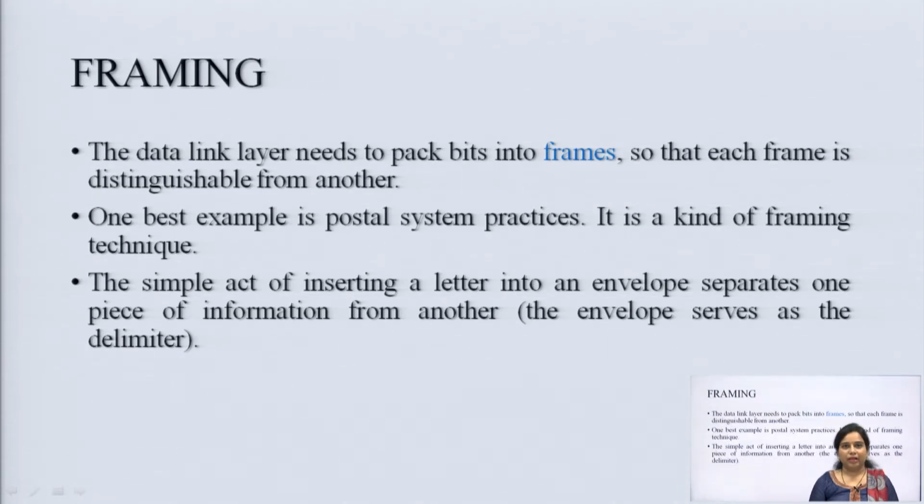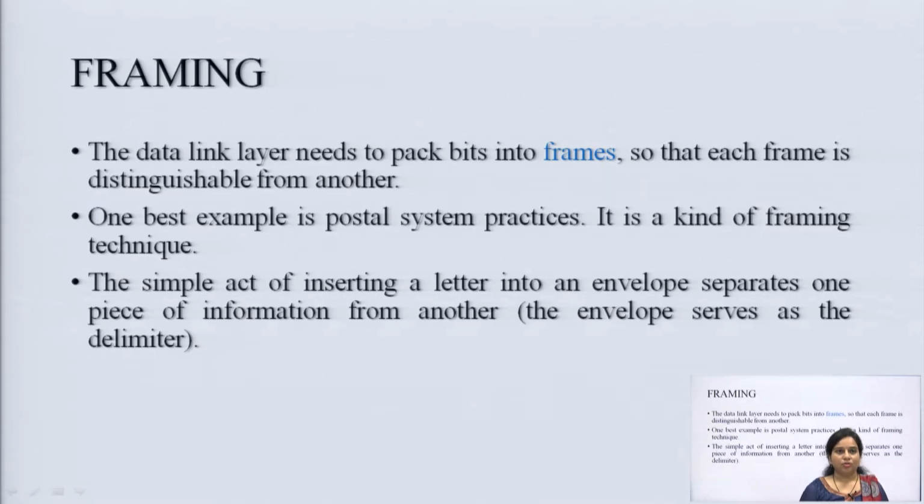Previously we have seen that whatever work we do is in the form of layered tasks. If I want to transmit a parcel from one place to another, it will first be handed over to a courier service, that is the post office, then from the post office it will be given to a person, then it will be transmitted from one place to another, and then the reverse action will take place at the receiver side.